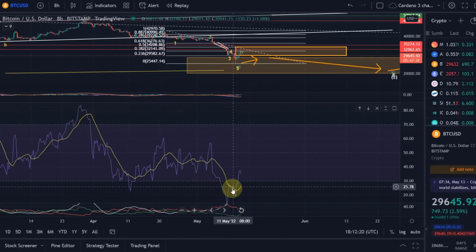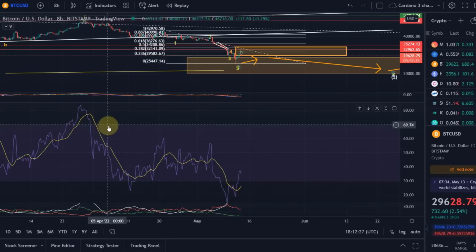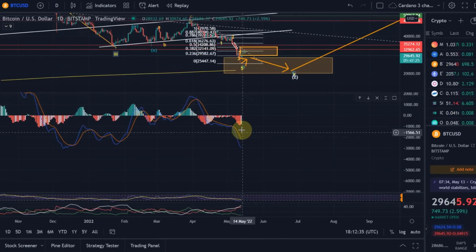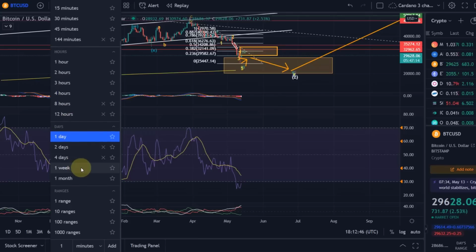On the 8-hour chart, we had a bullish divergence here and we did go up a little bit, but I think first of all it needs to come from the 1 hour, move to the 4 hour, move to the 8 hour, move to the daily. At the moment, if we take a look at the daily, it's still too early. We started to see a little bit of a recovery, but it's still too early, and the 4-hour chart is already getting exhausted again. So I'm not convinced yet, and we need to have a bit more patience.